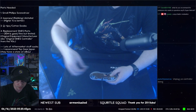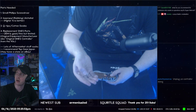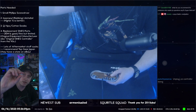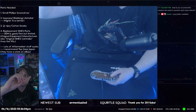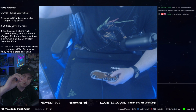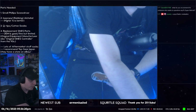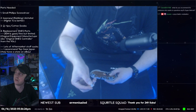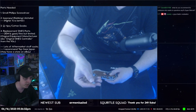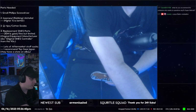Then you want to take out the membranes for L and R. These are the Top Gear Japan ones. You're probably not going to be able to see it super well. And like I said, my better camera, unfortunately, is not on autofocus, so I can't really hold it up and be like, look at this. But they're translucent in color, I guess. Translucent isn't really a color, but the OEM ones look like this. Okay, so they're a little different. The top is a little wider, and they're kind of a light blue color. Personally, I've never had too much of an issue with OEM L and R, but lots of people have. So just keep that in mind.